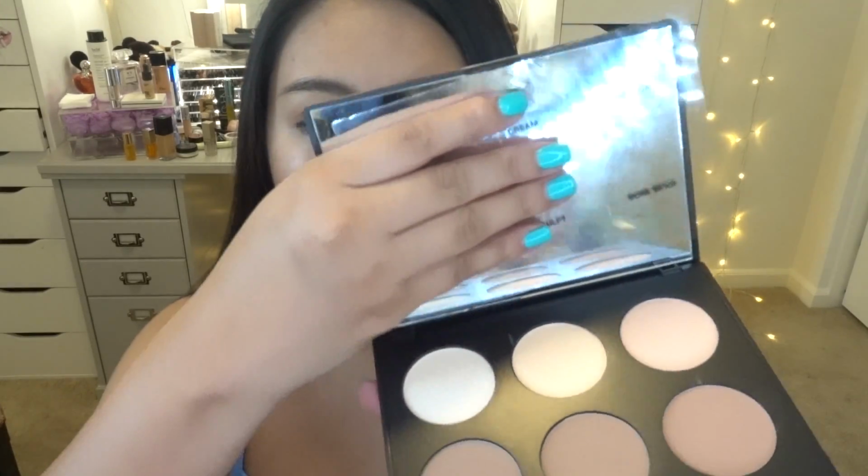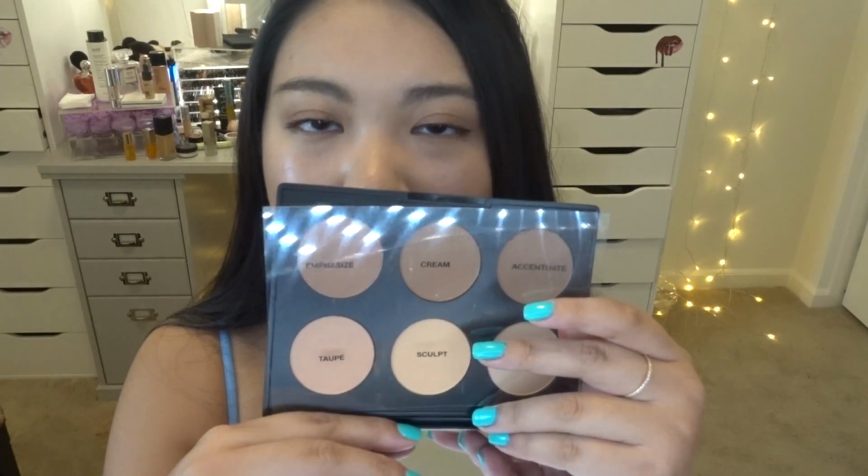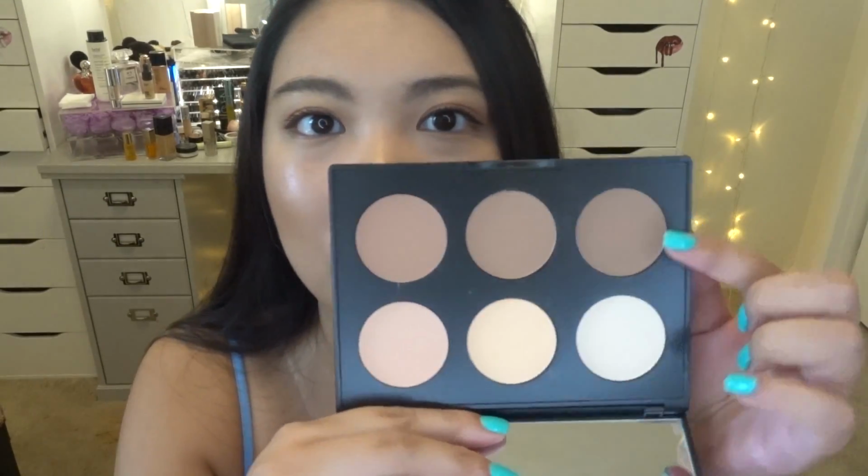Once you open it up, this is what it looks like. First, you have this separator, and it has all the names on top. But you know what? I just don't like that they put the names only on this instead of on the actual product, because I'm not going to keep the separator. So now I still don't know which one is which color, or how I should use which, because these names are very functional. It's not just medium brown, it's accentuate and emphasize and cream and bone beige. It would be really helpful if they put all these names underneath, because I do feel like there is space here. I don't think it's so crowded that you couldn't do that. I don't understand why they didn't. But let's put that aside.